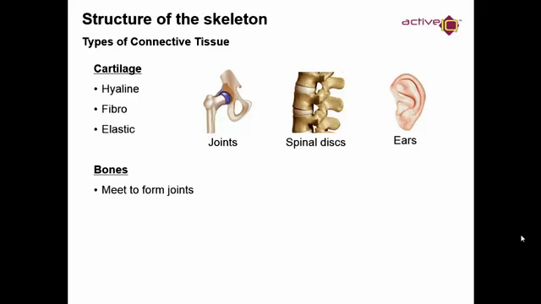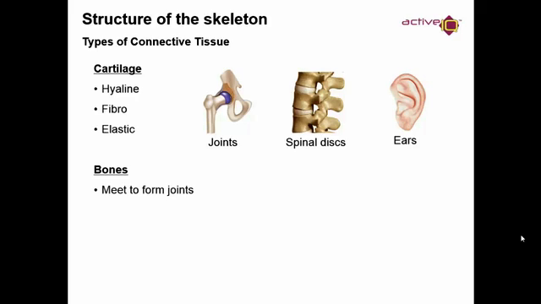Hyaline cartilage can be found on the ends of our bones, inside the joints. The purpose of that hyaline cartilage is to stop any friction within the bones. It stops the bones rubbing together with each other. It's like a little thin layer of maybe plastic or rubber on the end of something that stops it causing friction and rubbing with something else. That's the best way that I can describe hyaline cartilage. But you need to remember that it's in the joints and it stops that friction from happening.